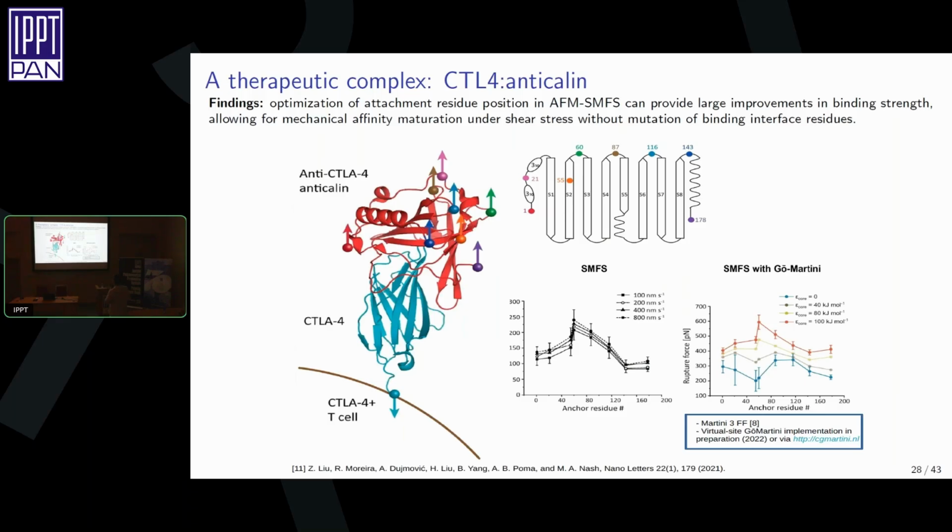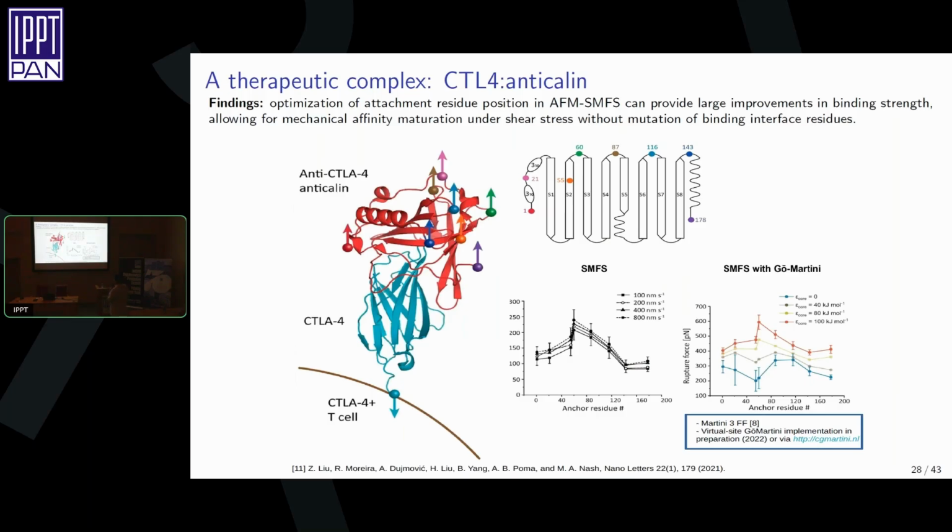So we started to parameterize the epsilon of the amino acids at the interface until we recover some, let's say, agreement in the profile with respect to the experimental data. These are done at much higher speed, of course, because the experimental setup is still about 5 orders of magnitude slower. But if you consider all-atom simulations, which at the time were 10 to the 9 times faster, we were actually 10 to the 4 more efficient than all-atom simulation.